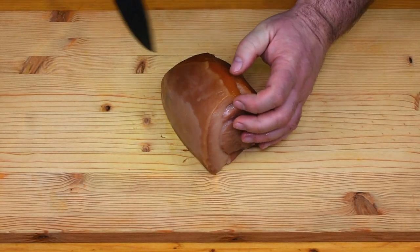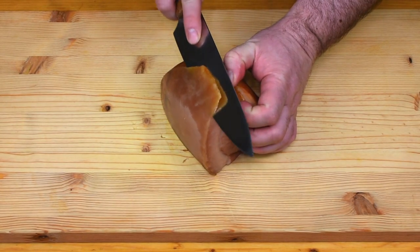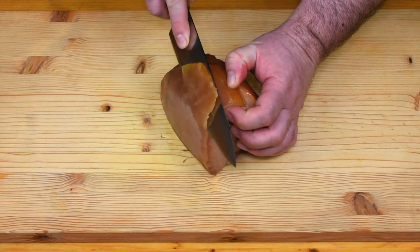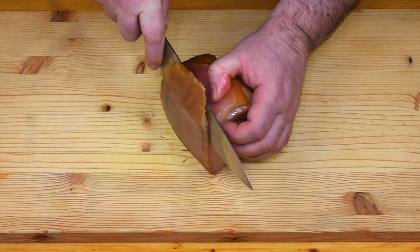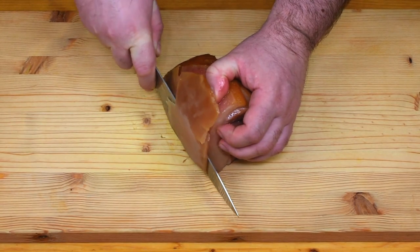When the ham is cooked through, we remove the rind, score the fat with a knife, and coat it with honey. The recipe is clearly meant for the whole ham, but we used just a piece.